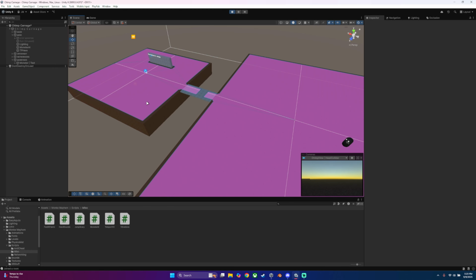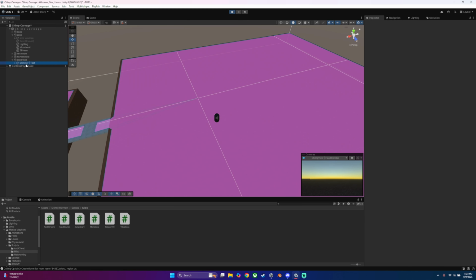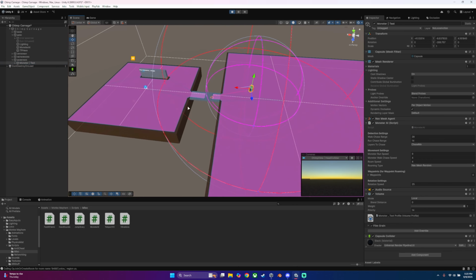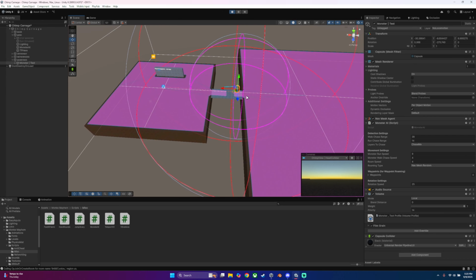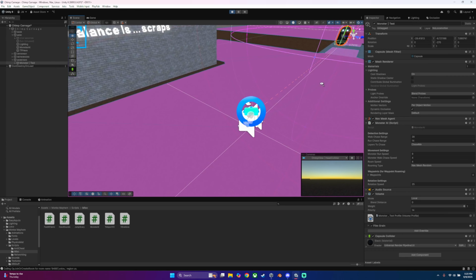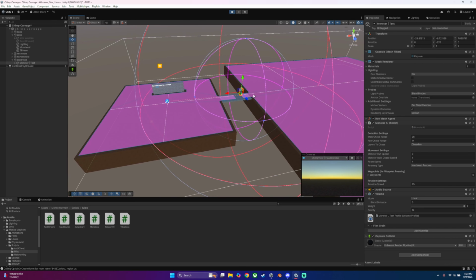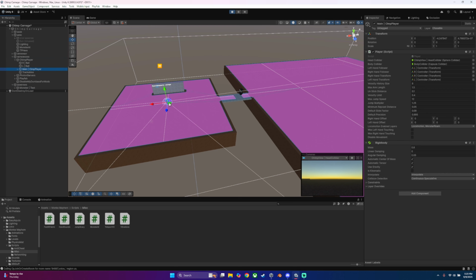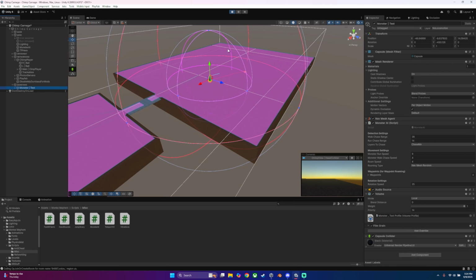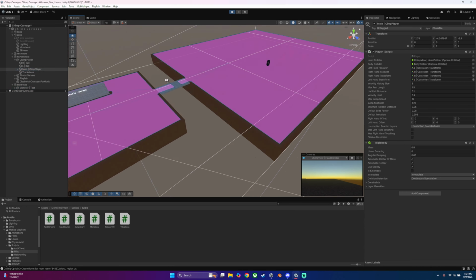Alright, my game started. And as you can see, if I click on the monster, it's unpredictable. So I set no points. It'll go there, and then look at now it's going to one of the edges near the player. And okay, so one problem with this is it's gonna try to walk towards the player because it's within the red range. I recommend trying to figure out like a spot where the player can sit here or something. I'm not really figuring that out right now. But as you can see, it's trying to chase the player, so let me just move the player to the corner. And now it leaves, and then it's unpredictable. It just goes anywhere.